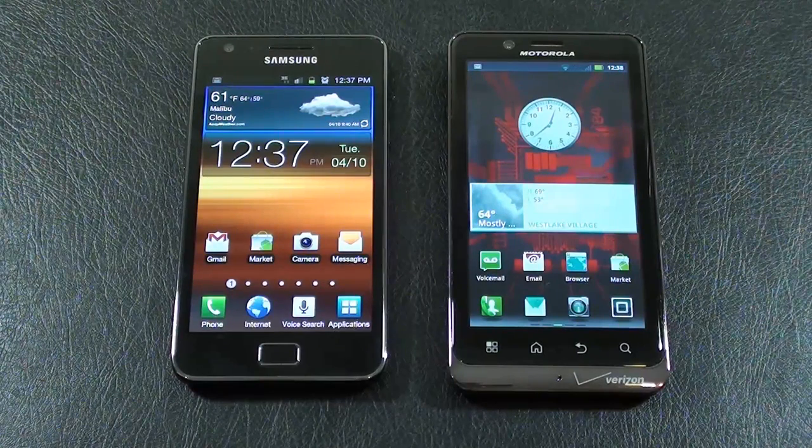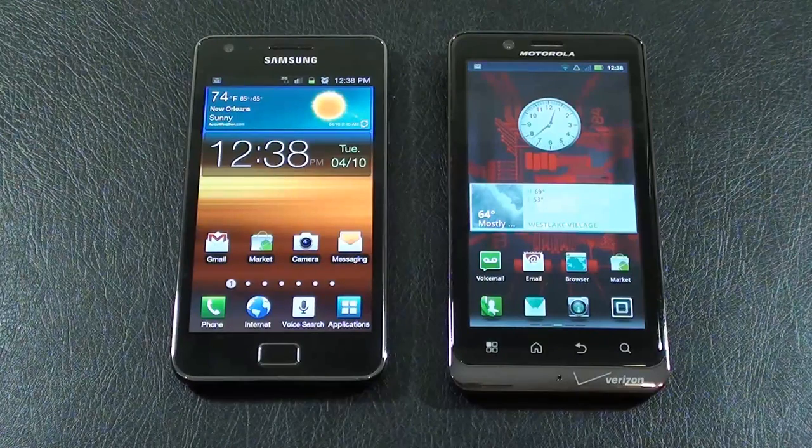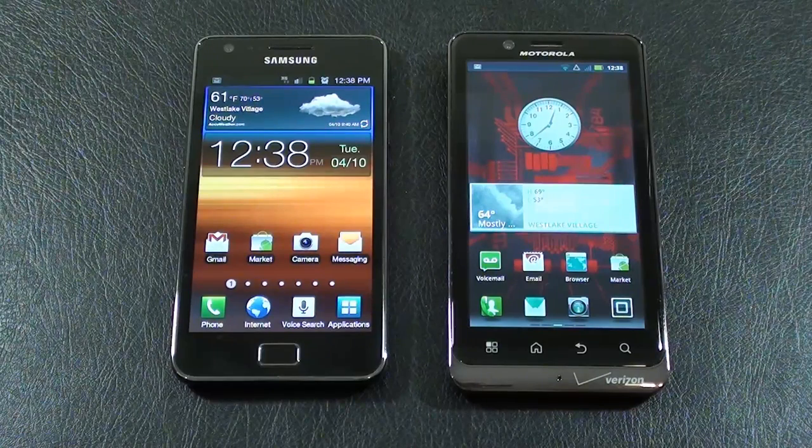As far as Wi-Fi, Galaxy S2 offers 802.11a, b, g, and n, support for DLNA as well as HDMI out. Droid Bionic 802.11b, g, and n with support for DLNA and HDMI out. Bluetooth, Galaxy S2 version 3 with support for high-speed data transfer. Droid Bionic version 2.1. Both can be used as Wi-Fi hotspots. Both offer AGPS as far as their GPS is concerned. Both run on Android 2.3 Gingerbread. The user interface on the Galaxy S2 is Samsung's TouchWiz 4.0. And on the Droid Bionic, I guess you'd call it Moto Blur, would be the overlay.